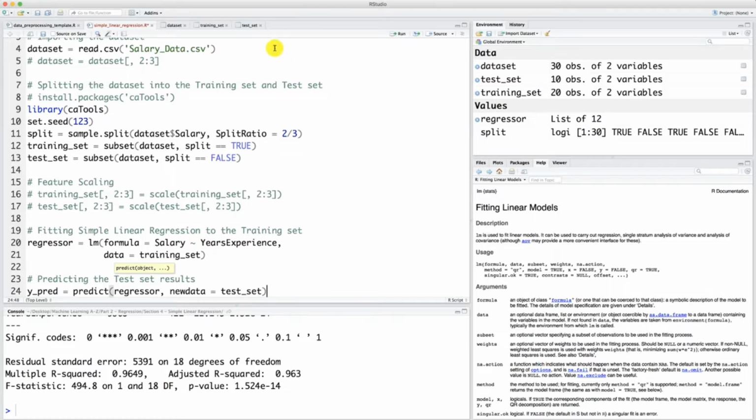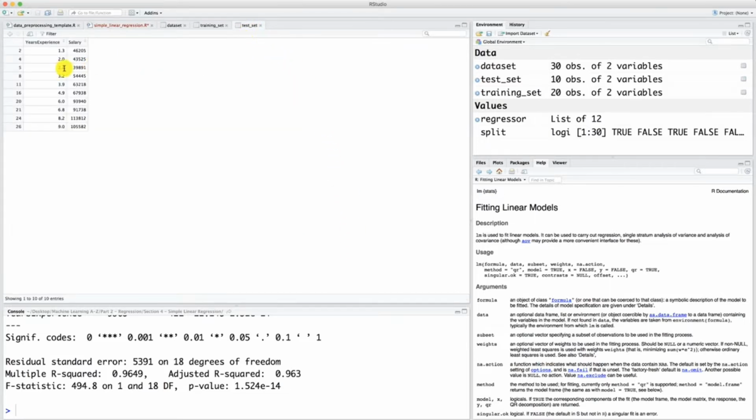I will just remind you what this is going to do. Here we have our test set. This is the column of the number of years of experience. So our simple linear regression will predict the salary for each of these test set observations. It won't be the same salary here because these are the real salaries, the salaries that actually exist in real life.